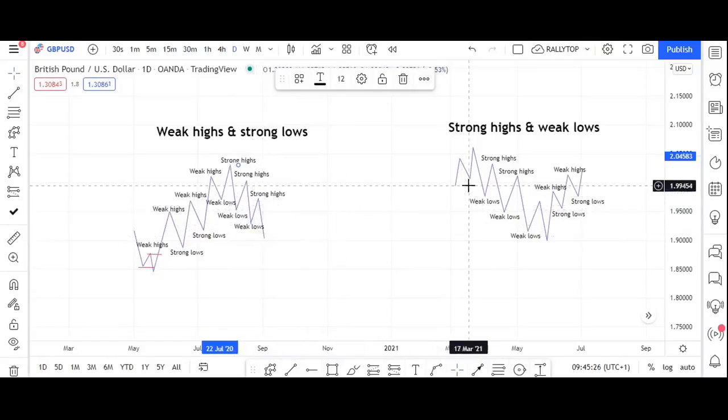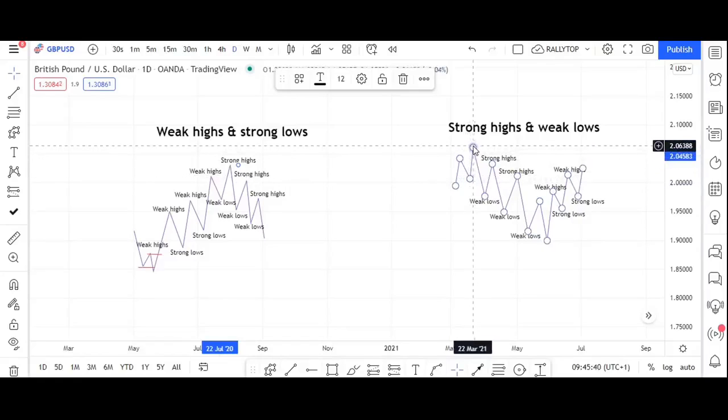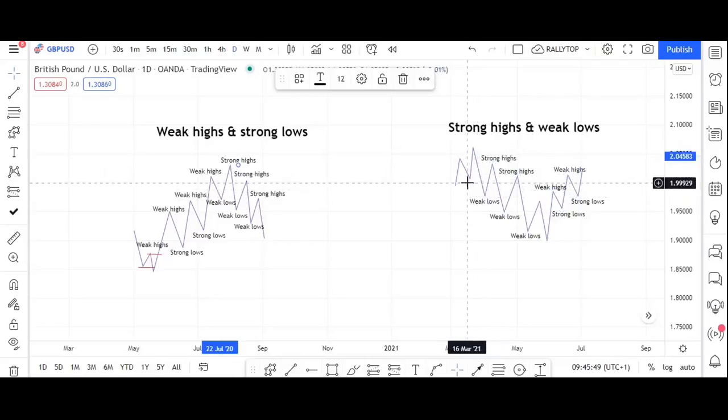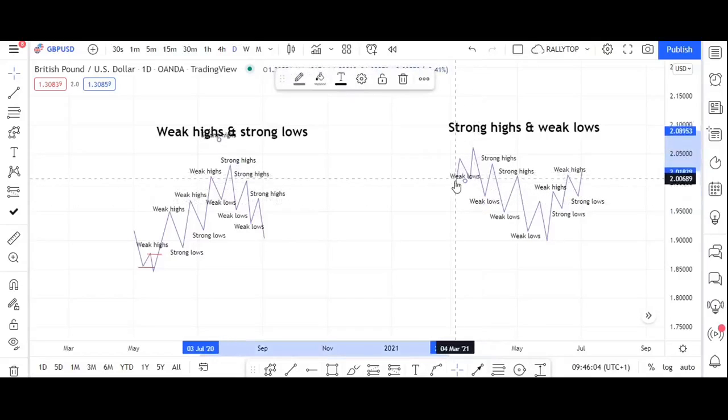Now the same thing here. Price was coming from below and printed this low, and went back up to take out this high. This is supposed to be a strong low. This is supposed to be a weak high. That's why I didn't label them. Now, immediately after this high, price came straight down to break and close below this previous low, this low here that was supposed to be a strong low. Price broke through it, making it now become a weak low. So we can label it now as a weak low.